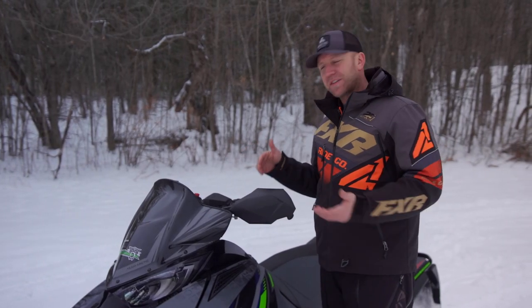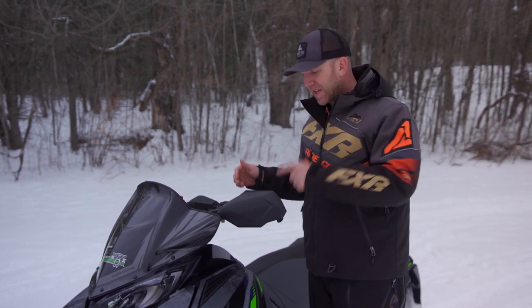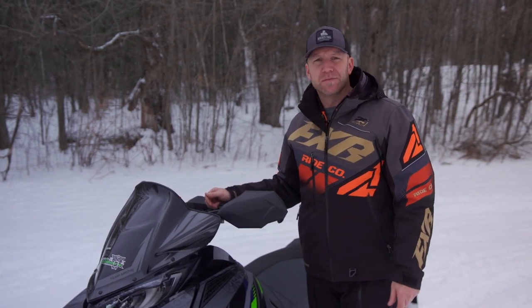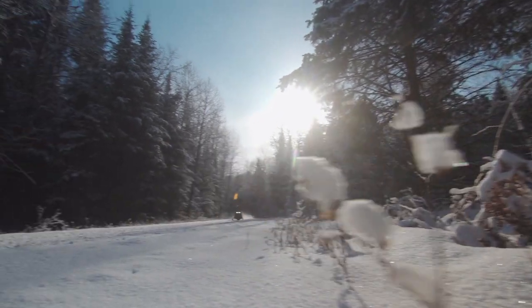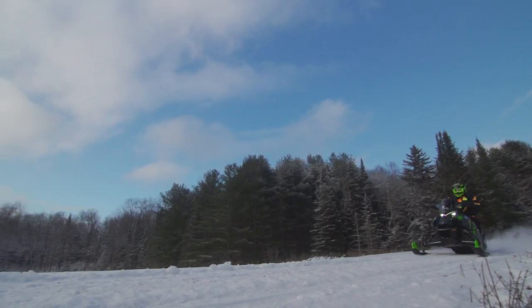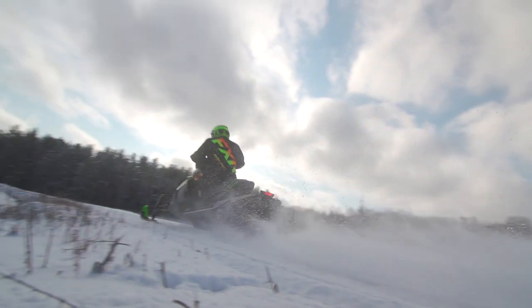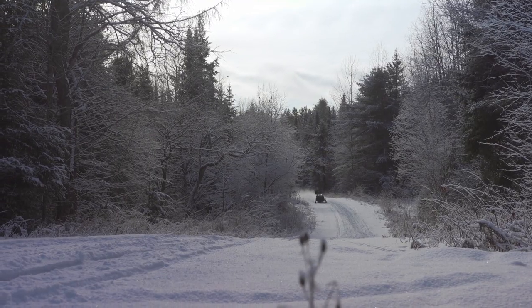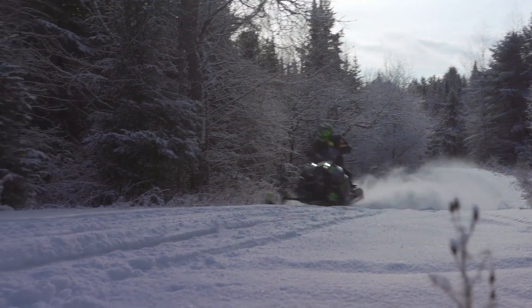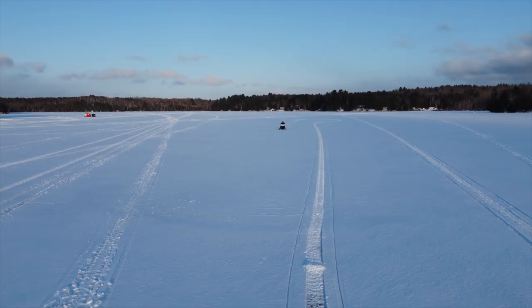I haven't said much about the EPS steering on this cat. While I am a fan of the stock ZR steering feel without EPS, I will say that the EPS system is going to add big benefits for high-mile riders. If you're going to have power steering on a sled, having it on a four-stroke just makes sense. The added weight of the engine increases ski pressure, and therefore opens up the benefits of power steering. Yes, the EPS system does add in a fair bit of weight, but again you're talking about a 200-horsepower class sled with all of the bells and whistles — what's another 20 pounds? The EPS has been well-tuned to fit the characteristics of the ZR TCAT chassis, and it doesn't cause the steering to feel vague or numb. For those high-mile touring riders, this is something that will undoubtedly keep you feeling as loose and limber on day five as you were on day one.